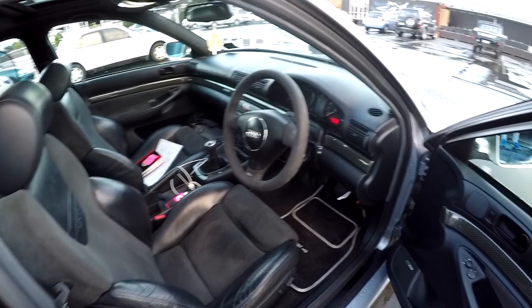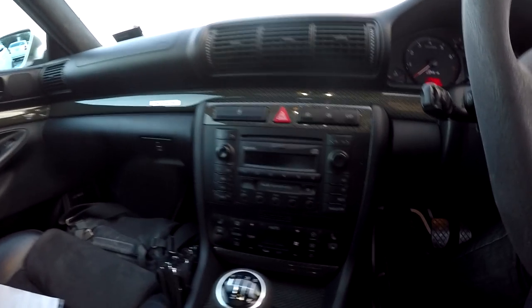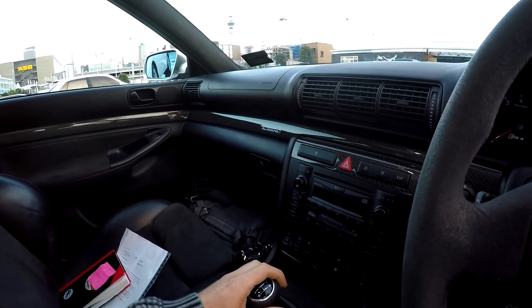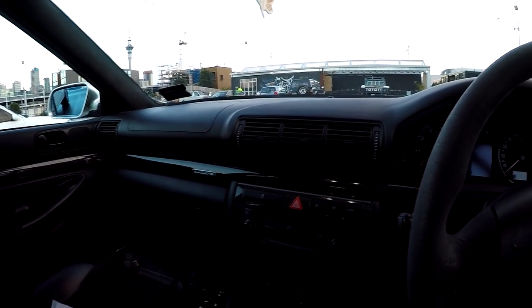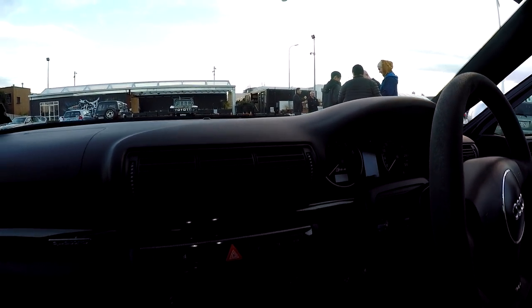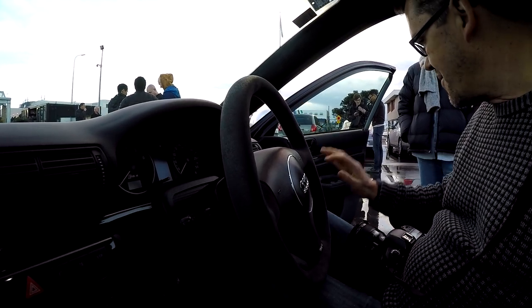How heavy is the clutch? Can I jump in? It's pretty light, have a seat. So it's like any modern. As far as I know, nothing's been done to it, it's just as original as possible. Only thing I've done is get some new floor mats, and that's about it. It's very familiar to me. I had a B4, just an A4 model, the 1.8 turbo, and of course it's all the same layout.